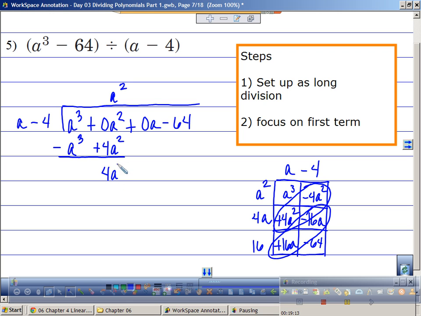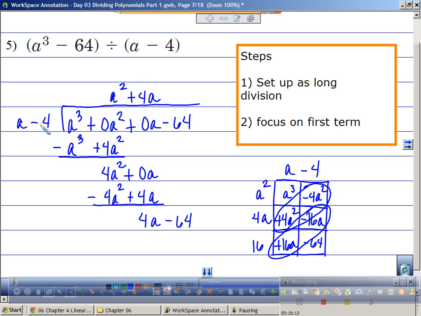4A squared. Then bring down 0A. But it's just there to hold the place, right? A times what makes 4A squared? 4A. And you'll know pretty quickly if you mess up because look, doesn't this have to be an A here? Because it's in the A place, right? It's a placeholder. 4A times negative 4 is negative 4A. Look, isn't this working out just like this is? 4A times A is 4A squared. Draw the line. Change the sign. What's left here? 4A minus 64.